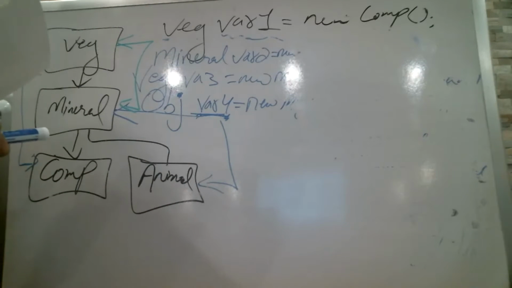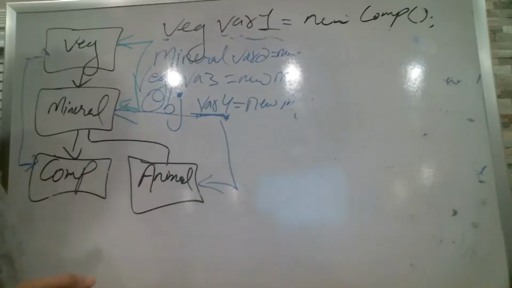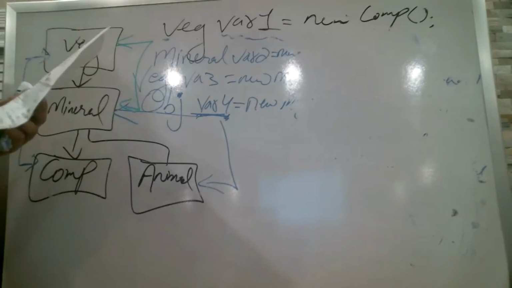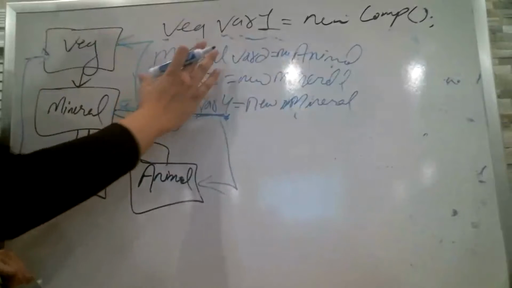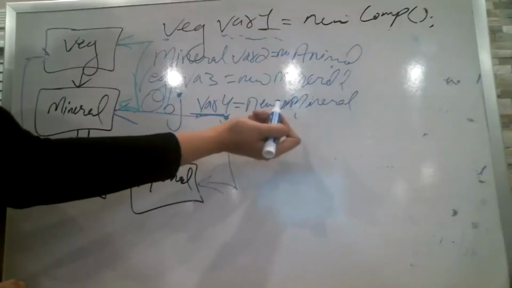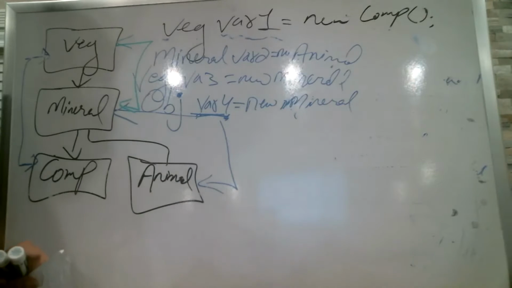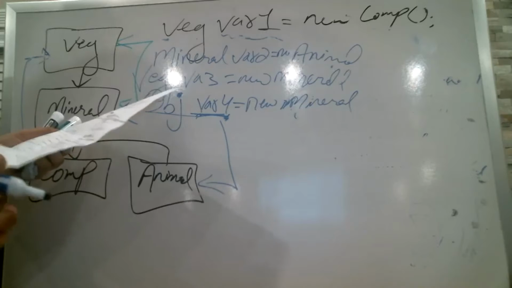For the first statement, you are typecasting var1 with computer. First of all, you need to check whether it's a valid typecasting. Our var1 was created as new computer. This part is messy, you don't have to worry about it. If you're confused about what I have written so far, it's just the 4 lines of statements written in front of you in the handout. So let's take a look at the typecasting part.